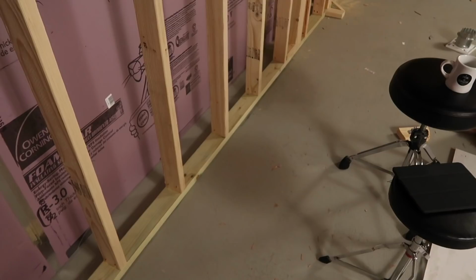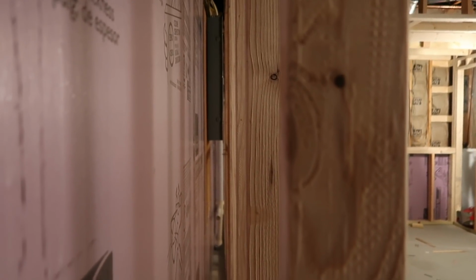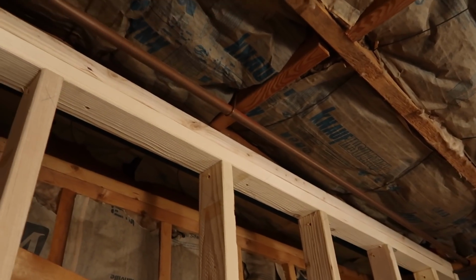And also a valid question is, okay, why is this wall floated out from the back wall? You can see it here. Well, the simple reason is I just wanted to line it up with an existing joist in the ceiling. Because when you build these stud walls, you've got to attach them to the floor with your base plate, and then you've got to attach to the ceiling. Unless they're attached into the wall, I guess. But these are not attached to the wall, it's just floor and ceiling. So I had to line it up with the joist because the ceiling joists are going this direction.